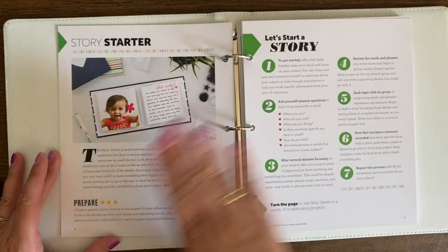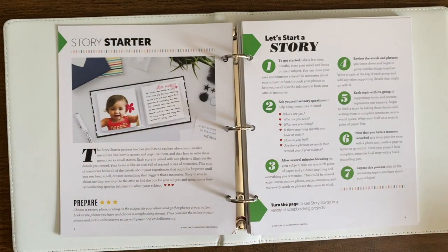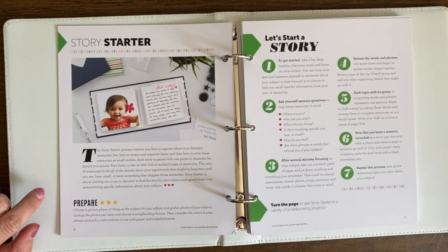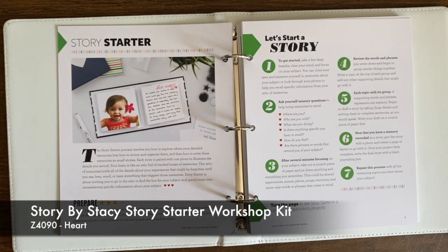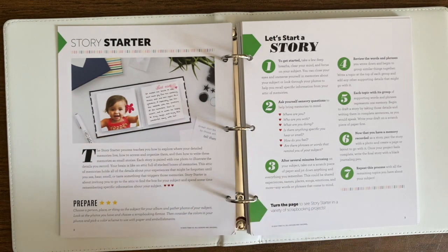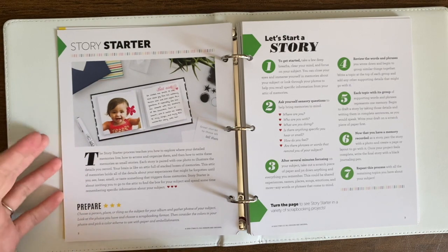And then here's how you prepare and how you start telling a story. For preparing, you have to choose a person, place, or thing for the subject of your album, which I think most of you already have, and then gather your photos of your subject. Yes, and this particular section is about the story starter, which is the smaller album. This is what she does. She starts with the story starter and grows on and adds on so that with our other elements, you can start to tell your story in a bigger book or other things. Yes. And there is something in here that I'm going to talk about that we've never really touched upon. So this is the story starter. Thank you, Mom. I forgot to say that.